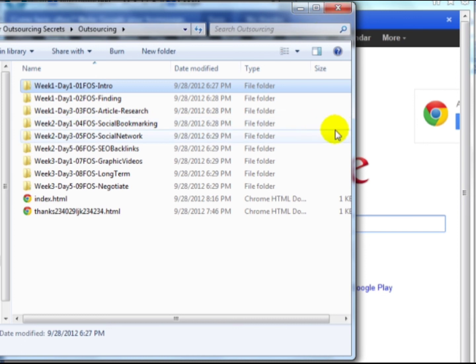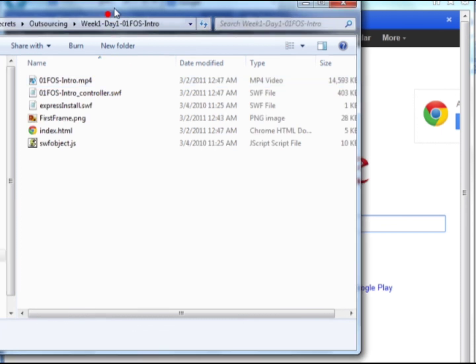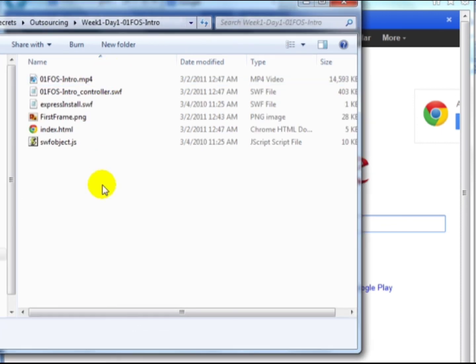Otherwise, you're going to have some complications. Now, in this case, I have videos, so it's a little more complicated than a PDF or a zip file, but it's not as complicated as it sounds. As you can see here, it's a Flash file, and the easiest thing to do is to make sure that your HTML file that hosts or holds the Flash video is called index.html.